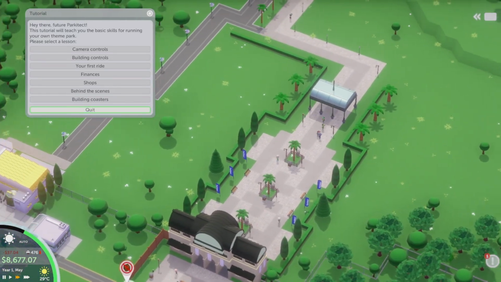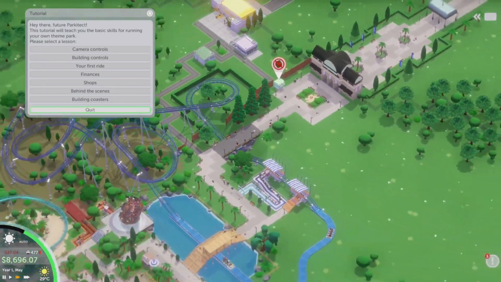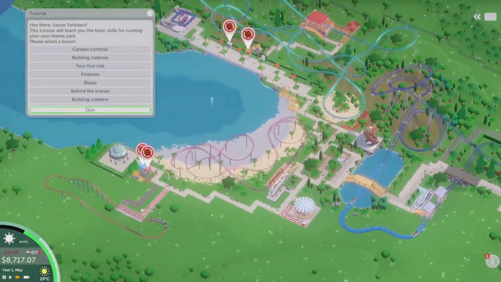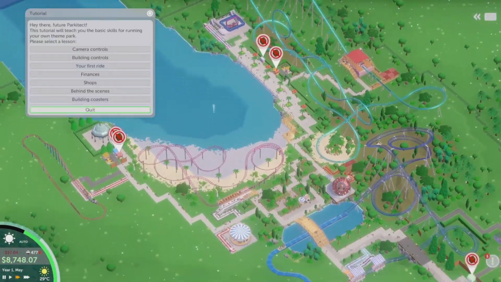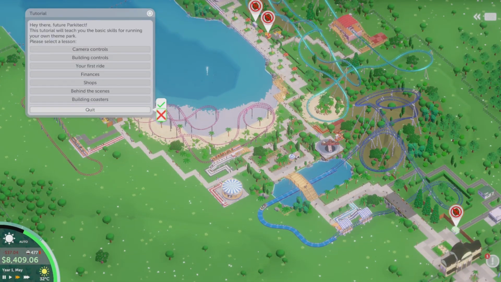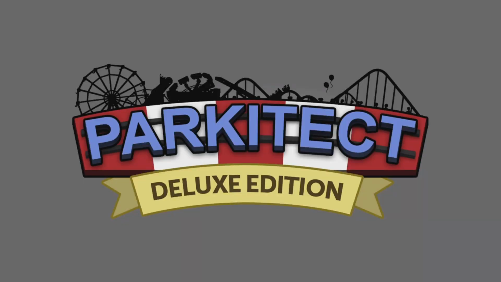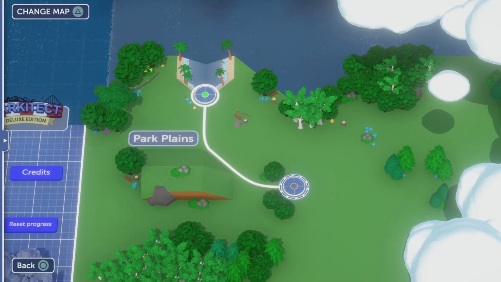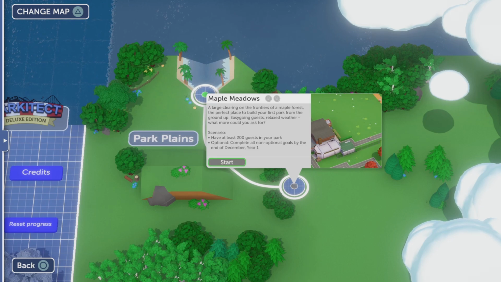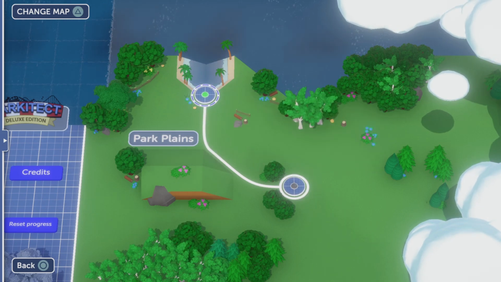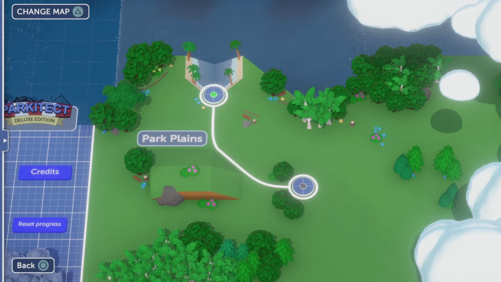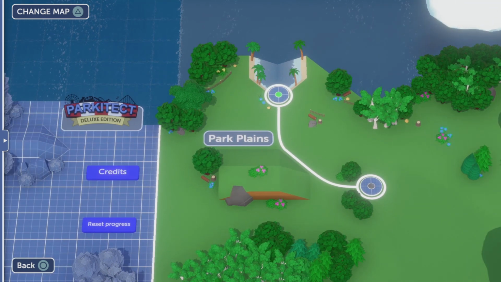But yeah, I'm digging this so far. If I played more of these types of games, I'm sure I would have a whole series up on this and stuff like that. But I'm not really planning on doing a series on this game. If you guys want to see more, like Maple Meadows for the next little bit, I totally could. It's just kind of up to you guys whether or not that's a thing that we end up going through.